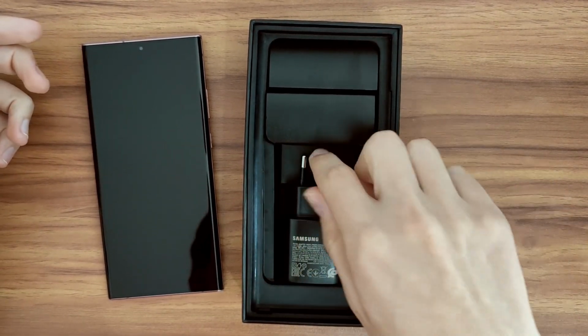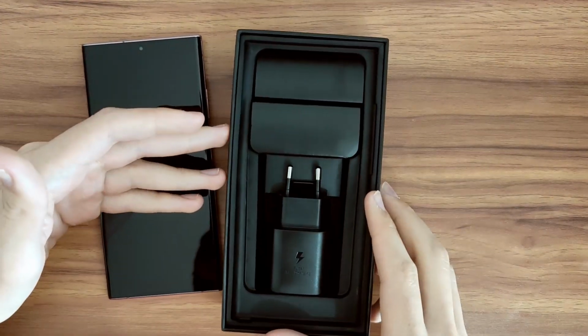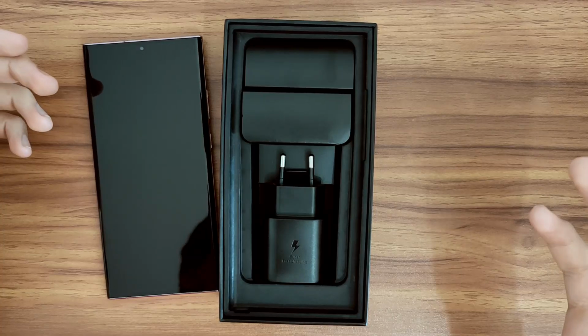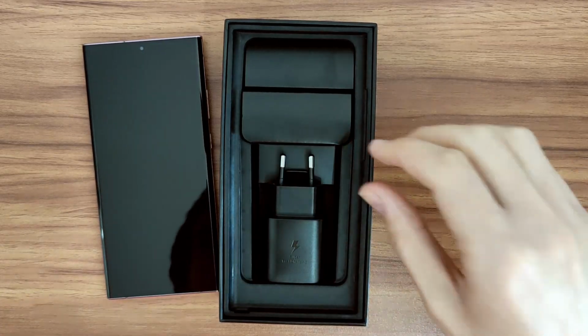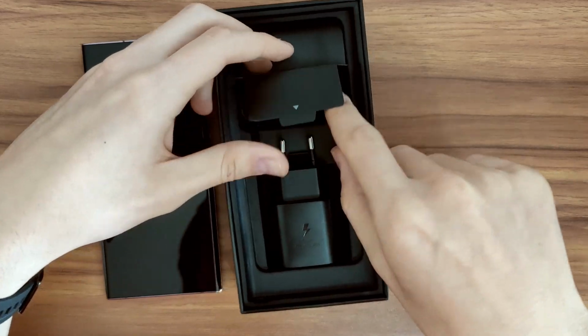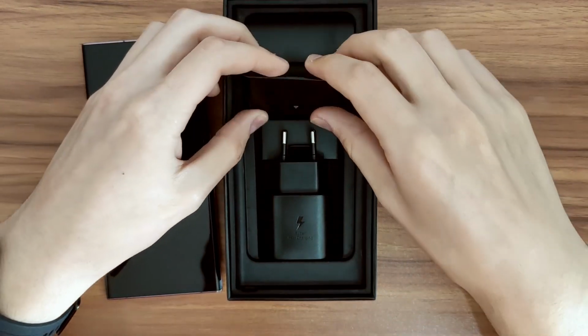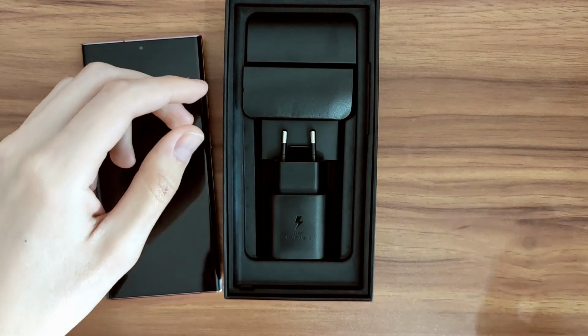Charger, 25 watts. Samsung calls it super fast charging. And I mean, it's good. 25 watts is pretty solid, but it's hard to be impressed by that when you've seen phones with like 65 watts. So nothing mind-blowing, but definitely fast enough. Here we have the charging cable. It is Type-C to Type-C, which is very interesting.